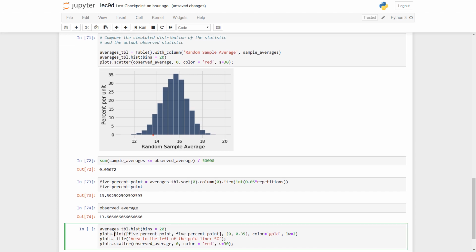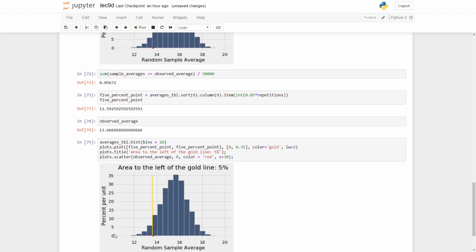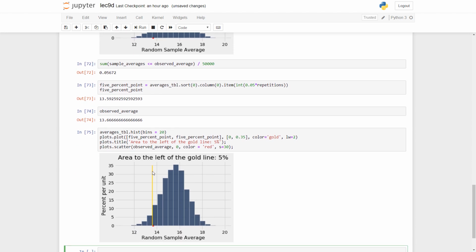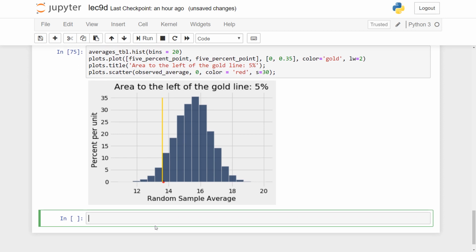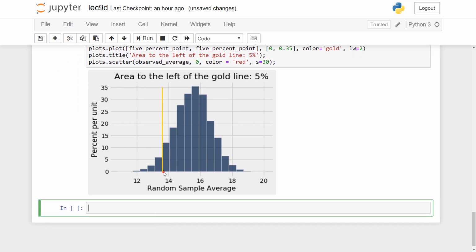Just for illustration, I will show you now this threshold. So I drew this line exactly at 13.59, which is the 5% point. Okay, and you can see clearly here, if we zoom in, we can see that our observed point is just before the line, the cutoff point.